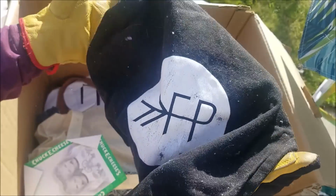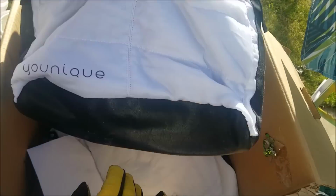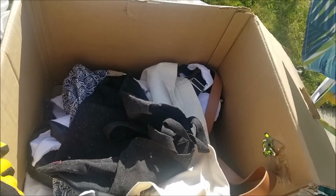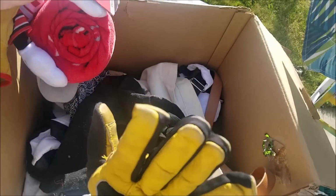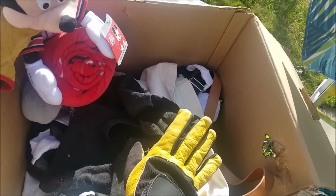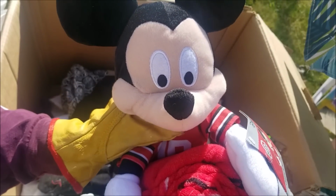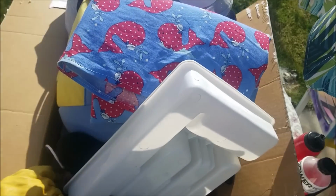We've got more reusable bags. It's unique, and so is that one. So we'll wash up all of those and see which ones come out nice, but all of those boxes were worth it for me, as far as things that I'm going to keep. But of course, we will be sharing tons of this, selling some of it, using plenty of it. But come on, look at that. Oh, that's happiness in a face.